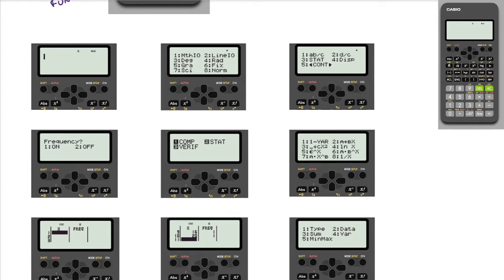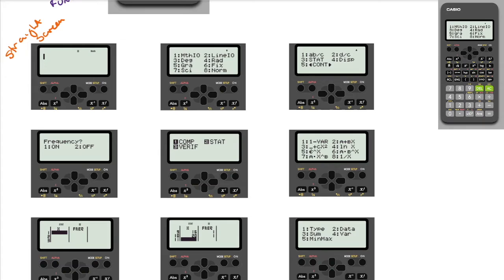You can see here, I've just got the straight screen. This is just the random or the straight screen, which just has all the functions ready to go on it. Now in order to get to my next screen, which is actually part of my setup, I need to go shift, and you can see up in that top little corner, it comes up with the little S, and then the mode. And you can see it brings it up nice and easily over to the side.